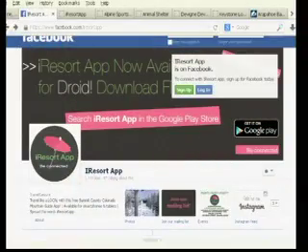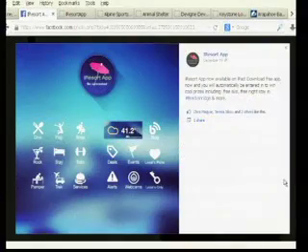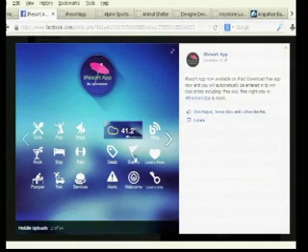What we really want to do is provide the information that businesses want visitors and locals to know about their businesses. So we've got a place for gallery photos if they want to highlight specific dishes or products in their stores, or people having fun on dog sleds, and information to describe their businesses, certainly links to their website, and the ability to like their Facebook page from their listing. We provide all those updates and information for them, and we update the events list — which is a full county events list that's been really hard to find anywhere else — every day, so it's constantly curated with the freshest information available for both visitors and locals.